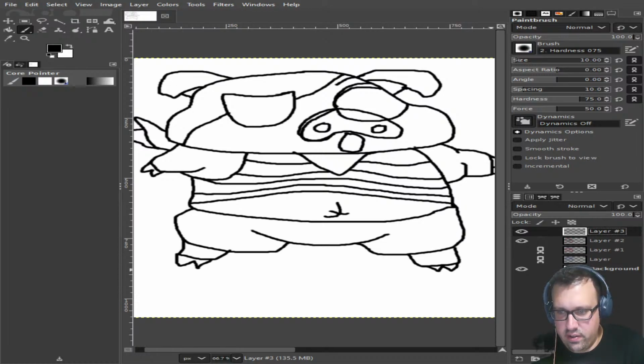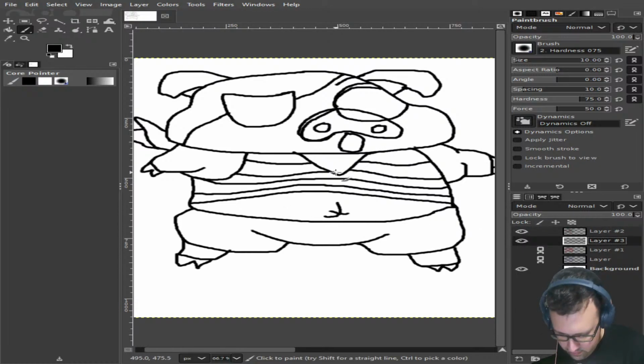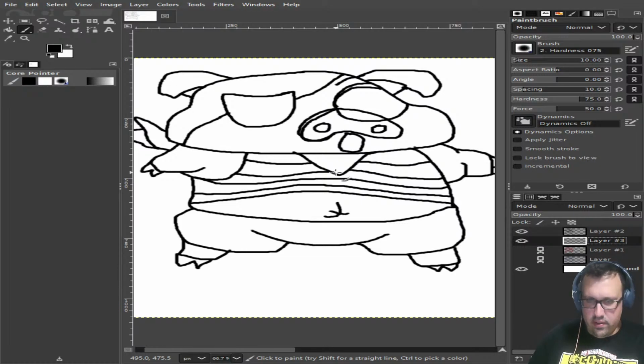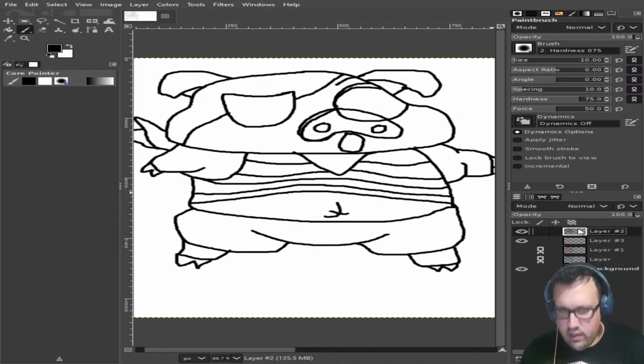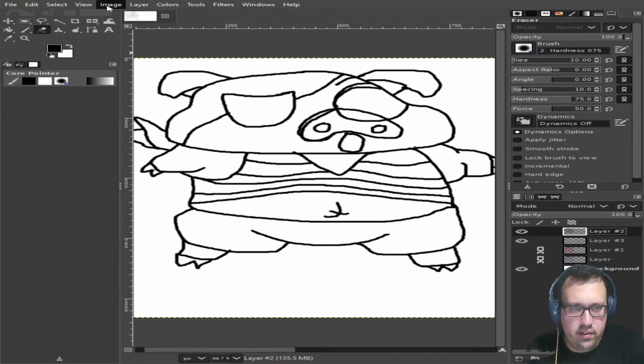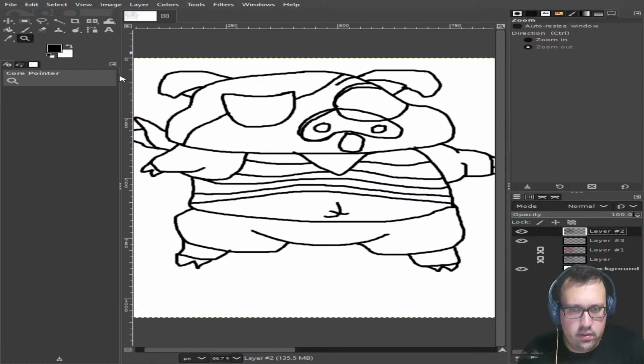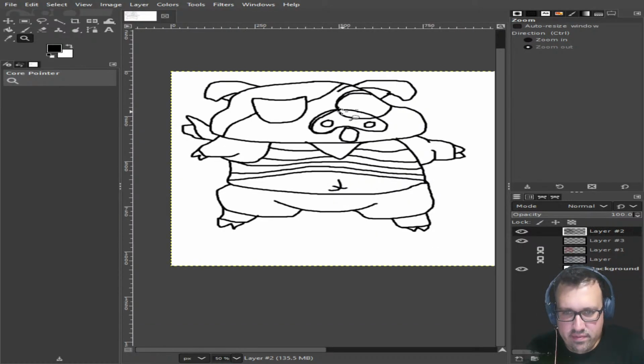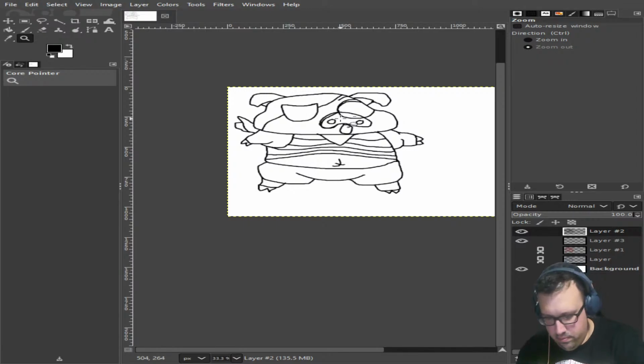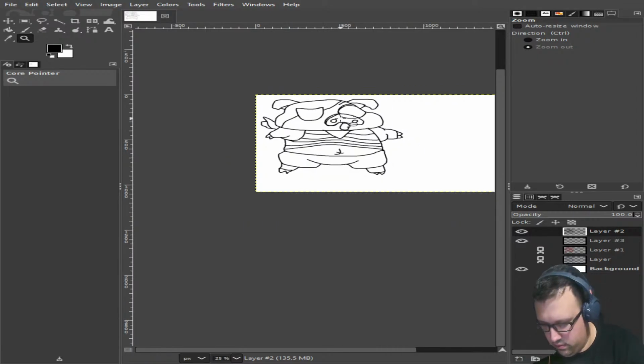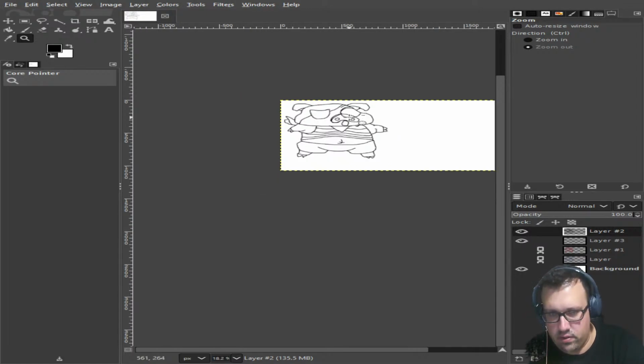Layer. Whoa, this one. In this layer, I need to do some cleanup. This whole nose thing that's going on. Oops. Control right? Or is it Alt? Ah, what am I doing?